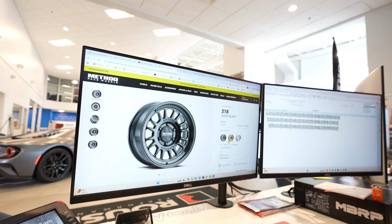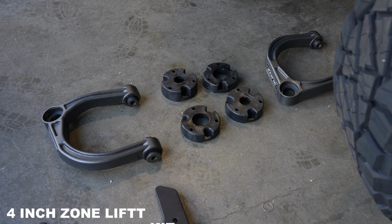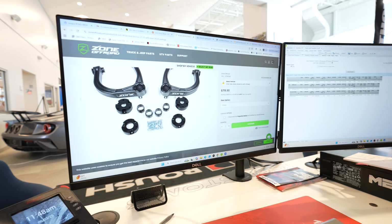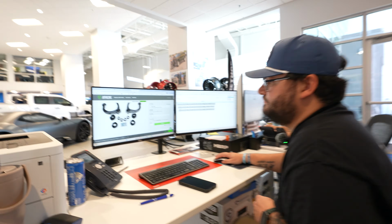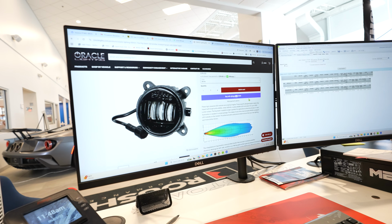All right, so we're adding it up. And then we're doing some Method 318 wheels. Gotta love some good methods. Doing a 4-inch Zone Offroad lift kit. Nice. So that's what, spacer and upper control arms? Yeah, like a spacer and upper control arms. So you still keep the stock strut. Yep. Okay, nice.